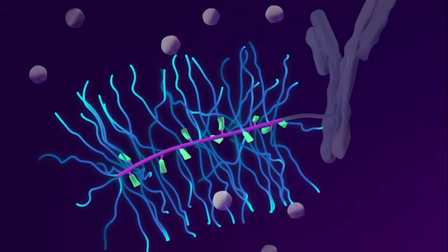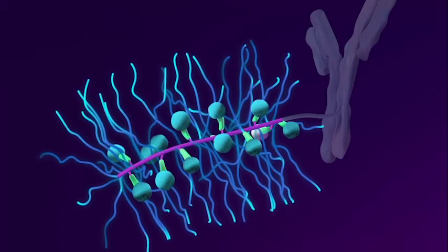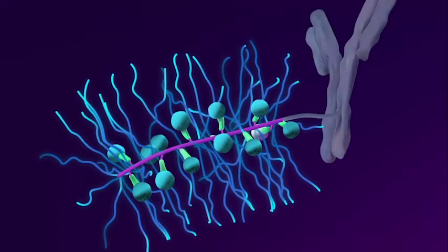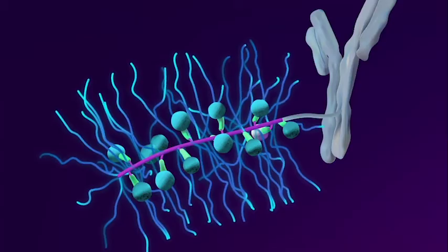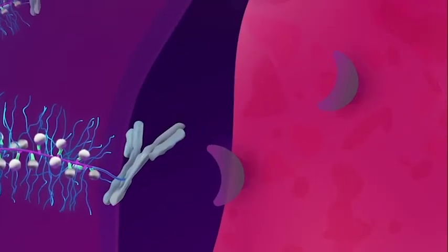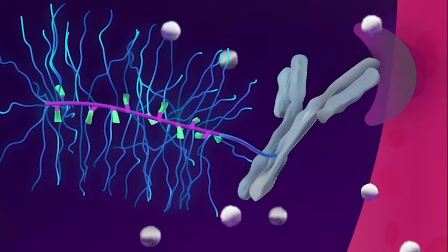Two additional very unique factors of our platform are, one, that because of our manufacturing approach and the modularity of the synthesis of these molecules, we can take not just one drug, but we can take 2 drugs, 3 drugs, or really any arbitrary number of drugs and incorporate them into our platform in a precise ratio so that we can deliver combinations of drugs to individual cancer cells or tumors with precision and control, which really no other system can do today. And this allows us to take advantage of synergistic pathways in cells where maybe a combination of 3 drugs is more effective toward a cancer cell than even the sum of each of those drugs together.